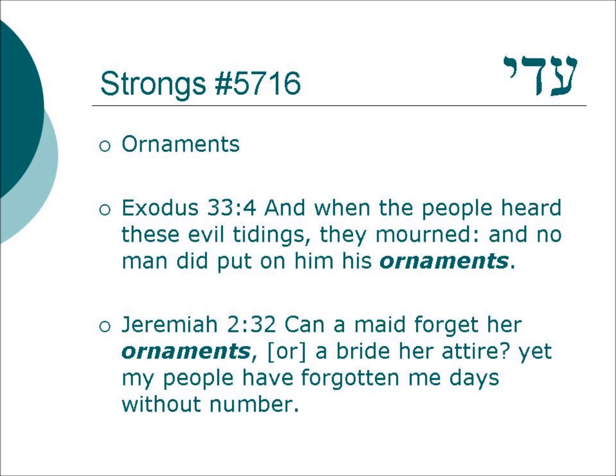Another related word we talked about a little bit, adim, which means ornaments. Exodus 33:4. And when the people heard these evil tidings, they mourned, and no man did put on him his ornaments, in the light of the golden calf incident. Jeremiah 2:32. Can a maid forget her ornaments, or a bride her attire? Yet my people have forgotten me days without number.